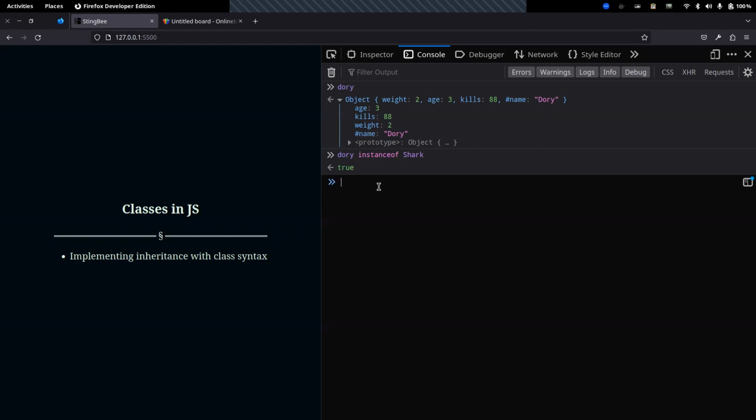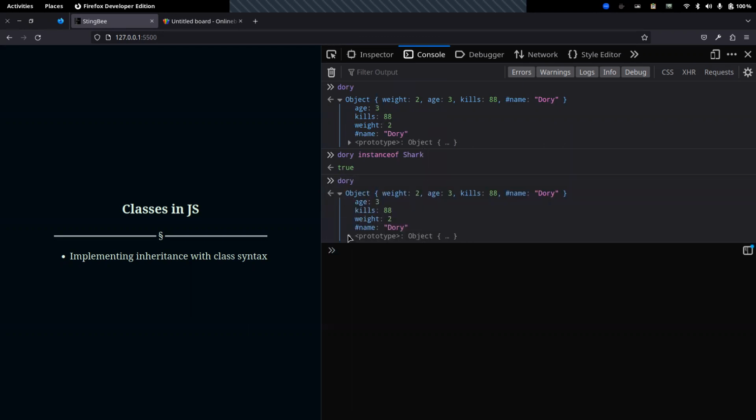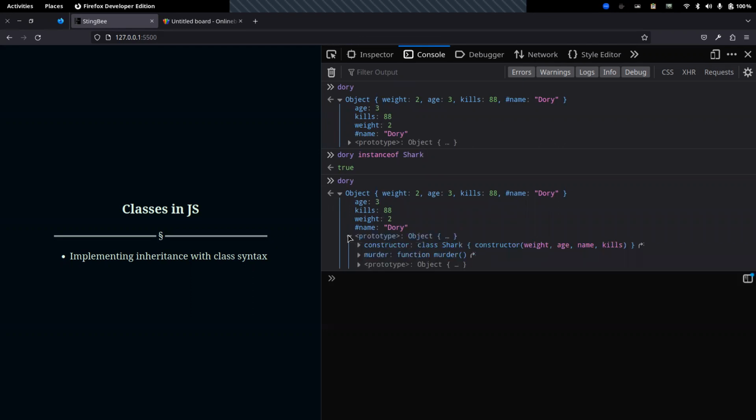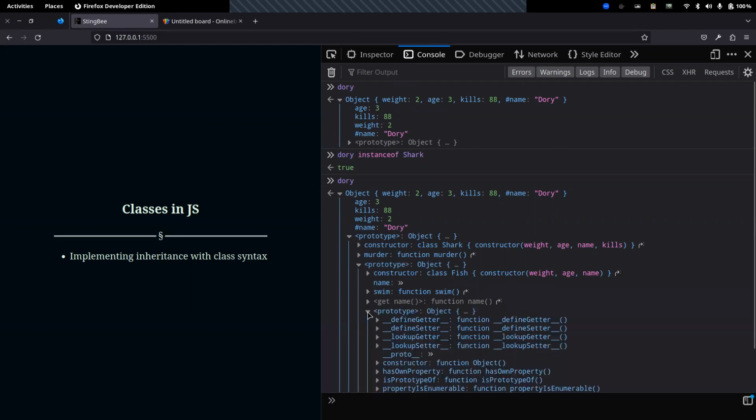And let's see the prototype hierarchy for Dory. So Dory should have a prototype of shark, as it is a shark, and from shark it should have a prototype of fish, as it's also a fish. Then there should be an object.